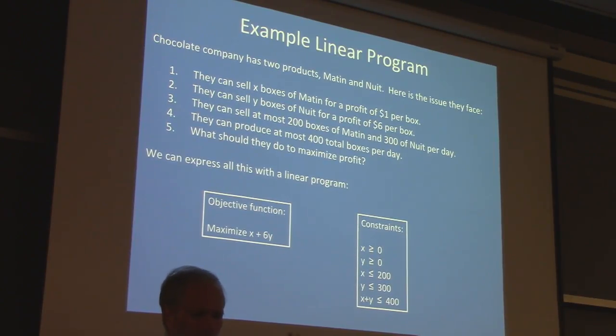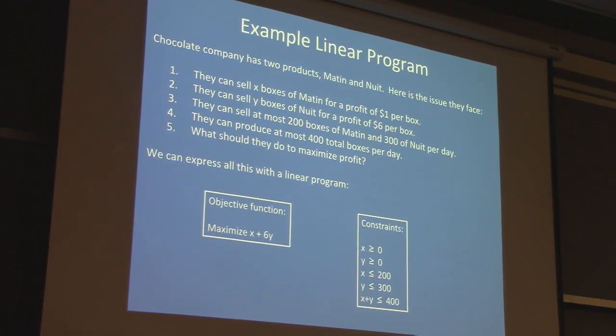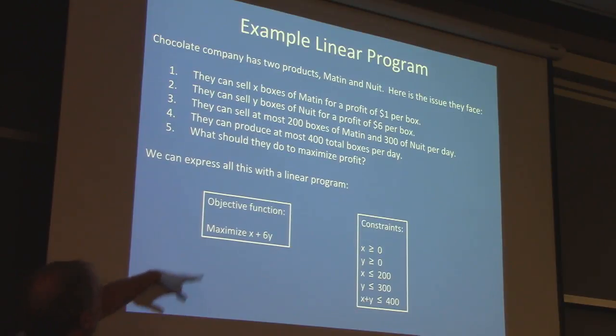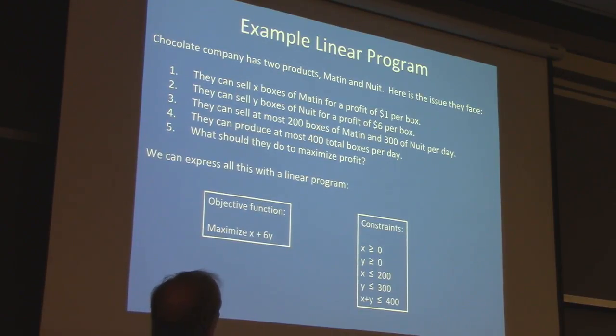So let me see if there are any questions about this linear program before we solve it. Yeah. It seems like in order to make the $6 profit per box, you have to sell Y boxes. So it's not $6 if you only sell one box. I'm a little bit confused about selling Y boxes. You have to sell Y boxes before you can make $6, if we can sell 200 boxes of one and 300 of the other per day.